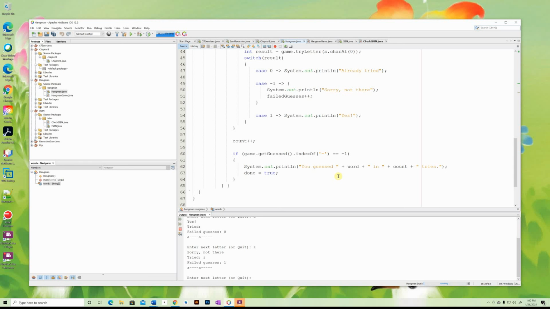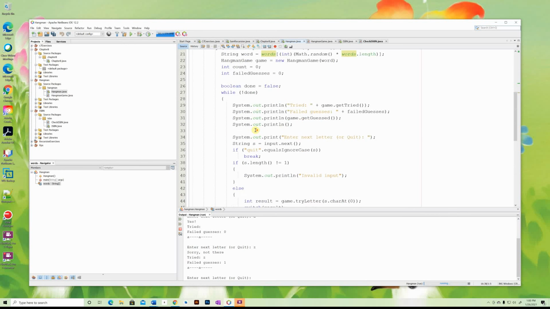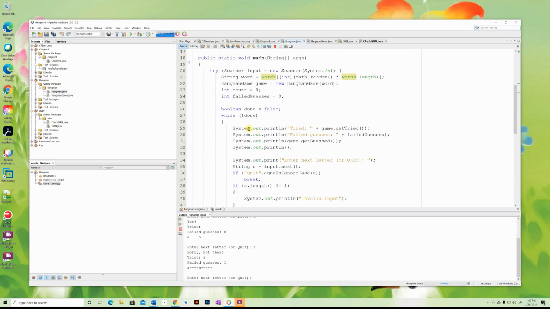Okay, so that's it for Hangman. Again, your responsibility is to provide the code for HangmanGame: the instance variables, the constructors, the methods. Just like AP Java, just like the AP Computer Science A exam. Okay, so there.